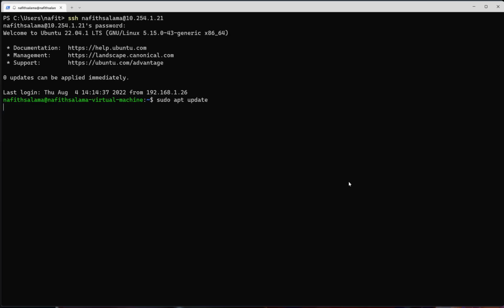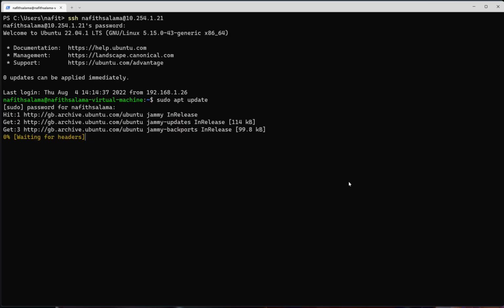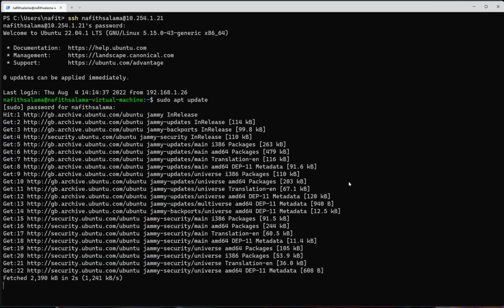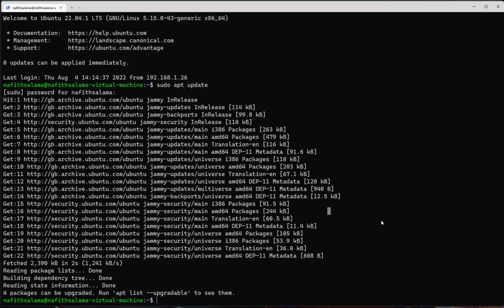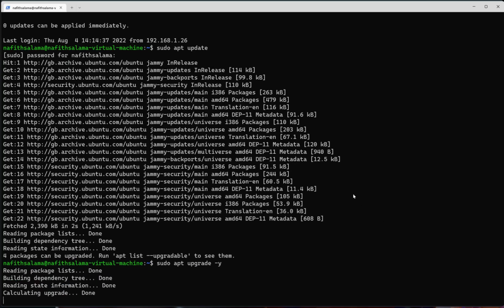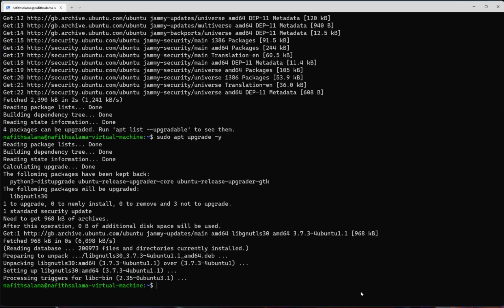Sudo update. So we're going to look at any packages that need to be updated. Now that will list all packages that need to be updated. Once that is done, what we need to do is to upgrade. Basically, it says 4 packages here, and we're going to run the upgrade in this case with a Y key, which means install. So that's all done, sorted out.